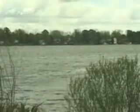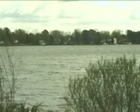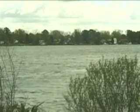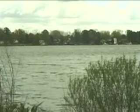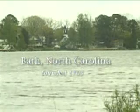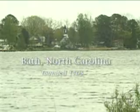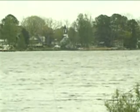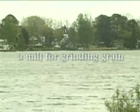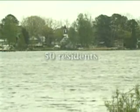By the time the 8 Lords Proprietors began to govern North Carolina in 1663, a small area not far from Roanoke Island had already been settled by a few people who had been indentured servants and small-time tobacco farmers in Virginia. The town of Bath, seen here, is the oldest town in North Carolina, founded in 1705. 3 years after it was founded, Bath had 12 houses, a shipyard, a mill for grinding grain, and 50 residents.